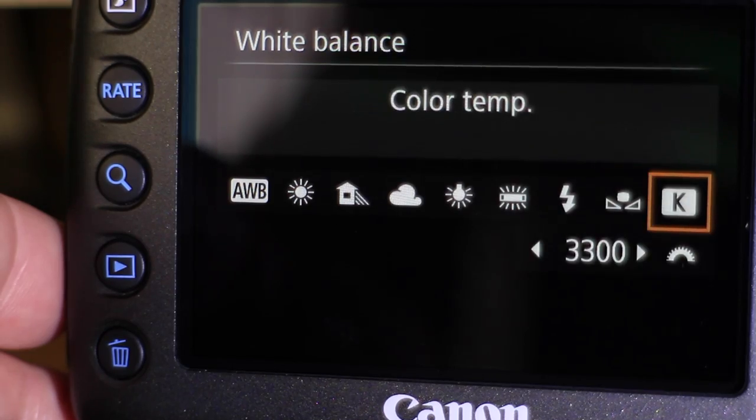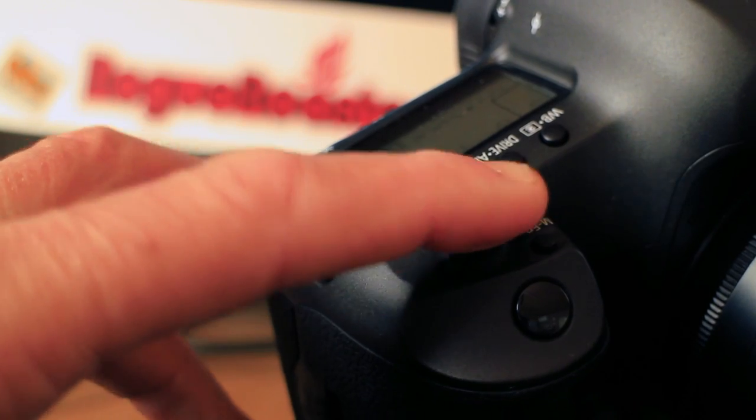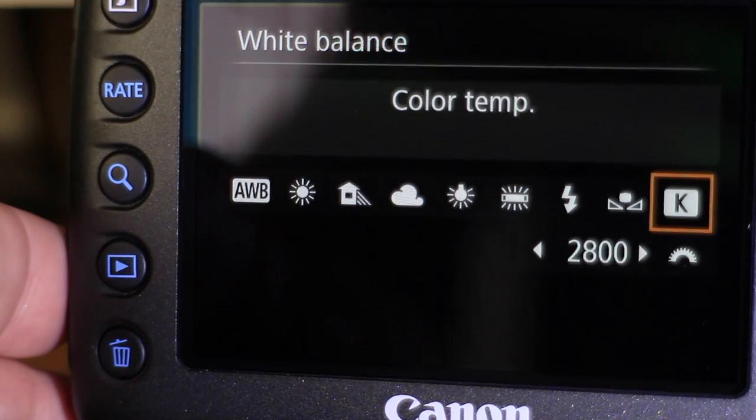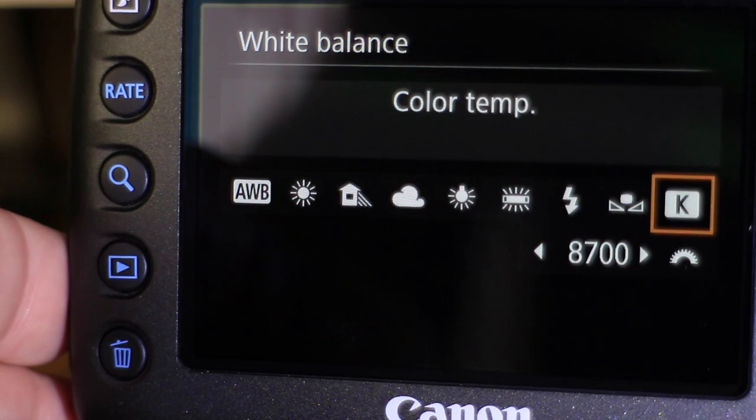But the final setting that you've got is Kelvin itself. By using the main scrolling control bar at the top, I can set the Kelvin temperature to be exactly how I want it. This is particularly attractive to us as shooters at nighttime, and I'm going to explain exactly why, but we're going to head out on location and I'm going to do it from there.